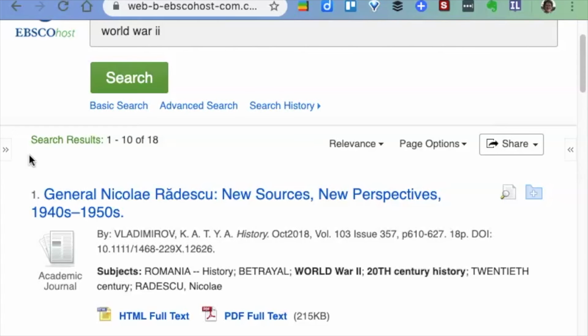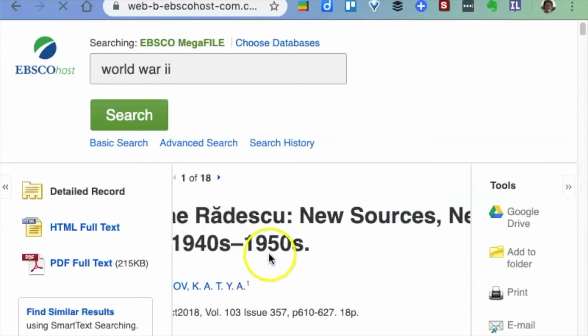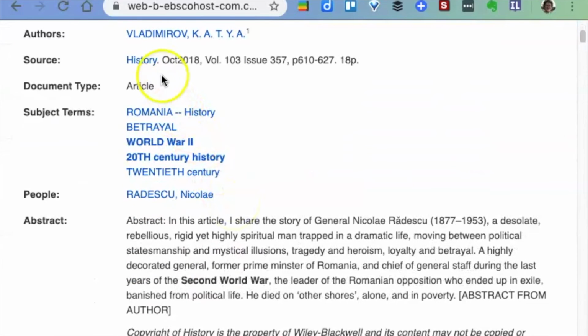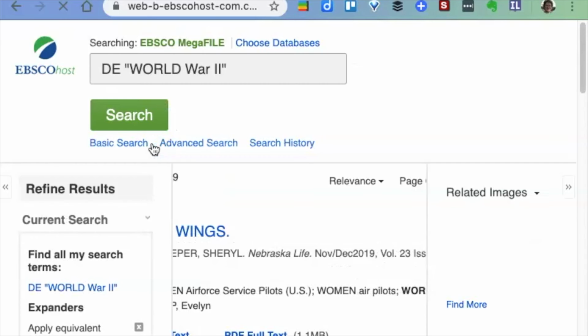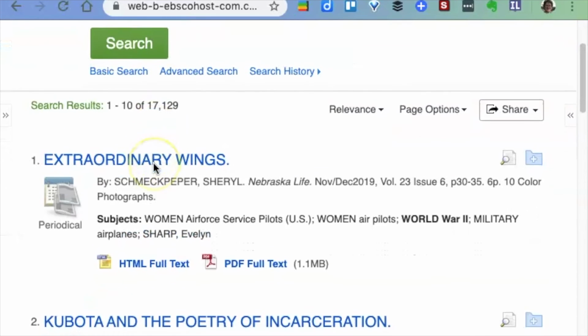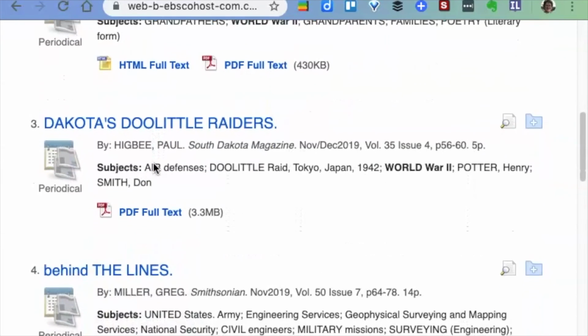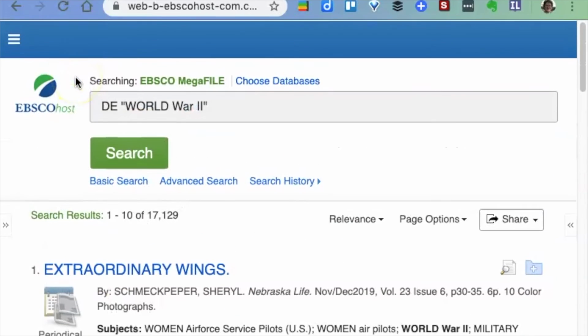As you look at this, you will understand better and better what you need. When I open this article, it shows me all of the subject terms that fall within this article's purview. So if I read the article and I'm like, yeah, this is good, I'm on the right track, I might go up to these subject terms and choose the subject term there. And then that's going to send me to another list where I can drill down.